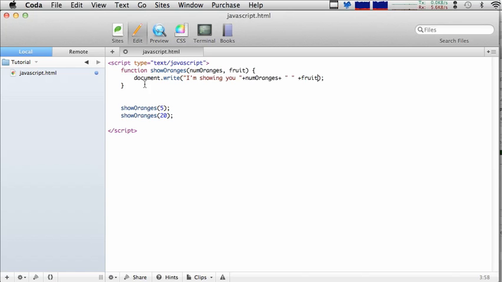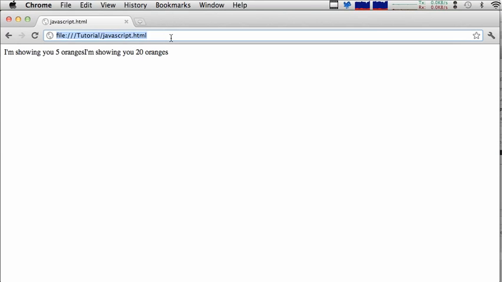Okay. So let's say we wanted to show 5 apples and 20 grapes. I'm showing you 5 apples. I'm showing you 20 grapes.